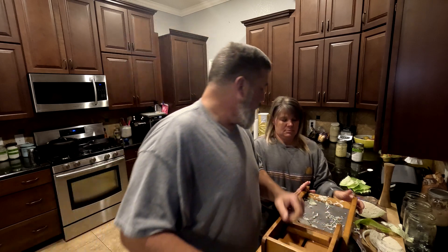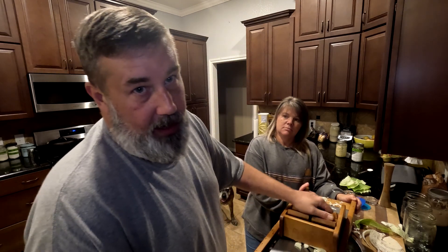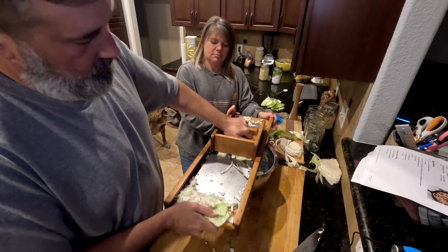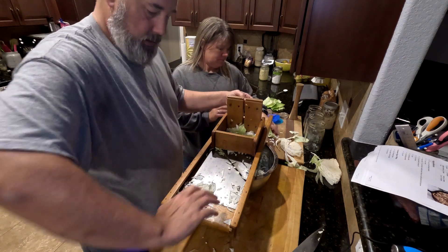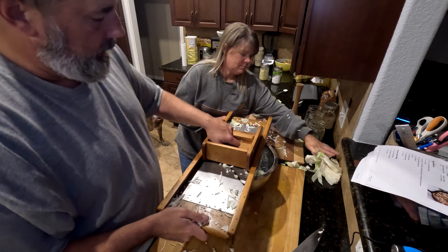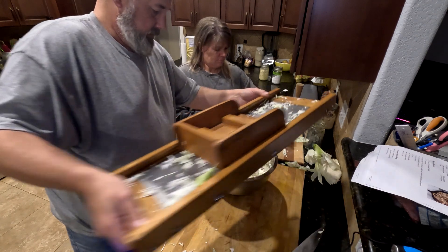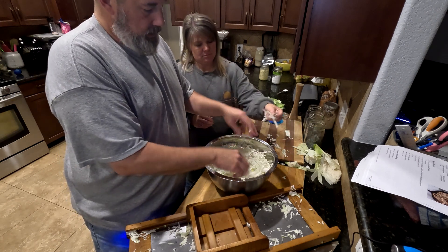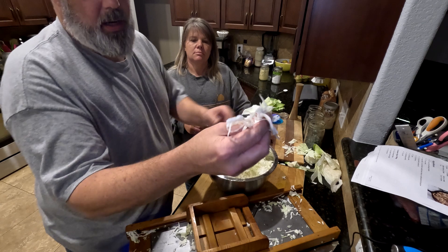Whether you're making coleslaw or sauerkraut, this makes for a pretty easy deal. It's nice having a second person to hold it for you, since this one doesn't come with a little paddle for it. I'd love to have some legs on it just to give a little more stability. There you go — all ready, a nice and easy cut. You'll get some small bits through it, but everything comes out super nice and fine.